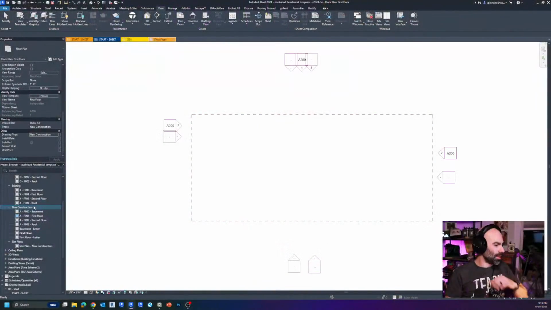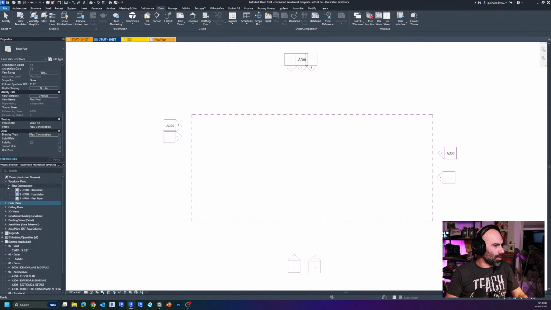Let's say you have elevations and there's specific areas. You can say, east elevation of rotunda or something like that. And you can start grouping views by specific custom parameters. Pretty cool, right? So again, that's just a parameter set up within the project itself. And then that's how I organize everything here.